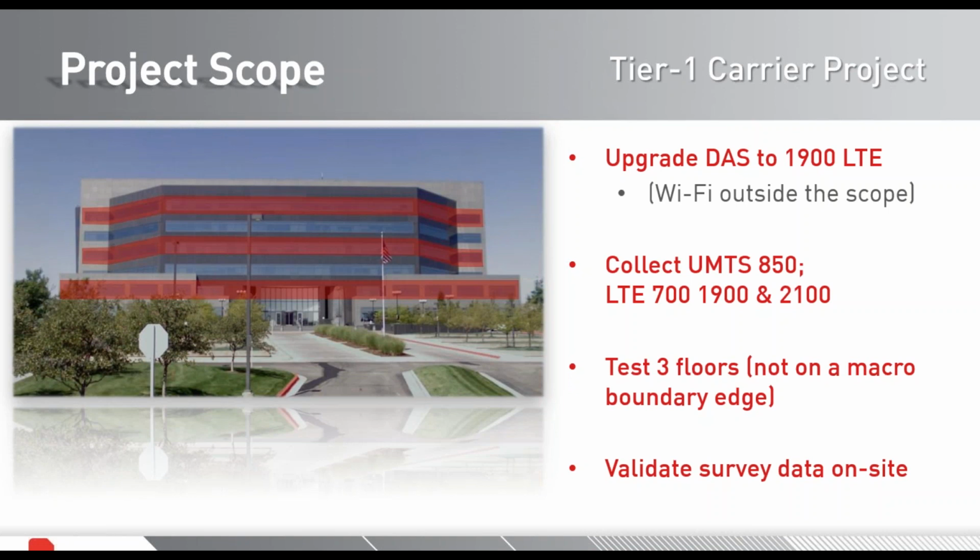It is a best practice to collect every other floor and even every third floor in a high-rise building, as there is no real value added to collect data on all floors unless the building is very close to a macro coverage boundary edge. Finally, related to the fact we had to absolutely avoid a second site visit, which I just discussed, we also had to validate the integrity of the survey data on site, and I will explain how a bit later. So all of this needed to be done in an hour.